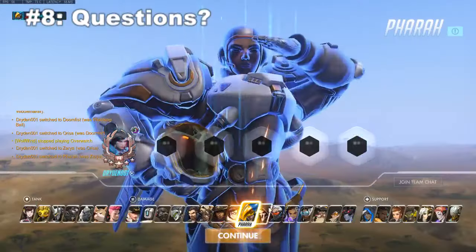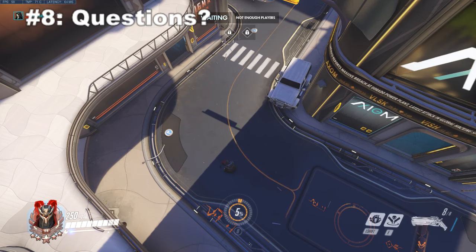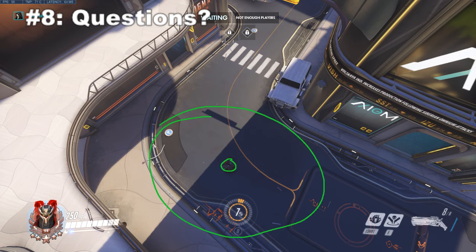We move to the middle, and I'll show you. For people wondering, let's actually go back here. So Reaper actually creates a pressure around here because he can shoot and kill people within this range, and that's kind of like a bubble.